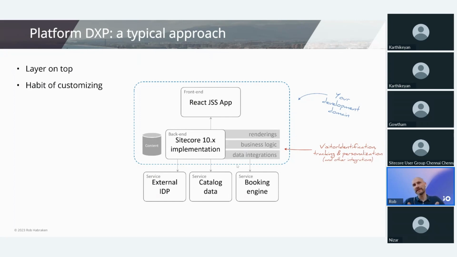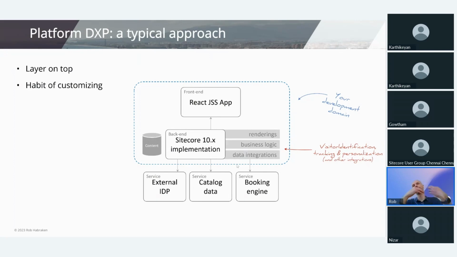You would merge that content, and the React.js app wouldn't know if the content is coming from Sitecore or from the external data provider. For example, if you have a holiday accommodation that you want to book, you see the images and the content describing the home within Sitecore content, but the availability and the prices would come from external data sources.